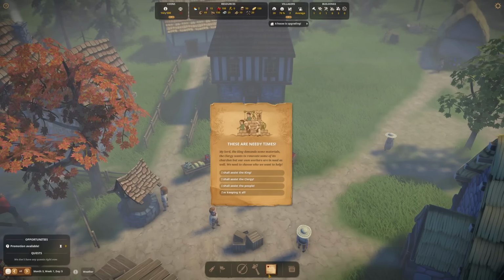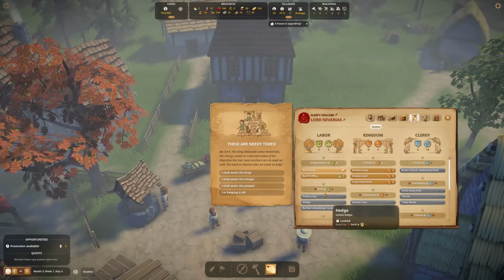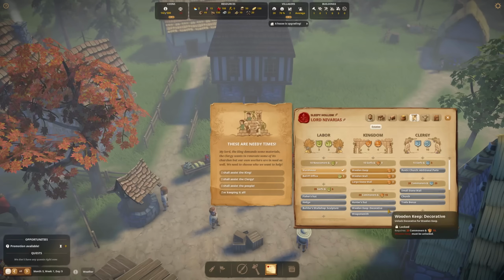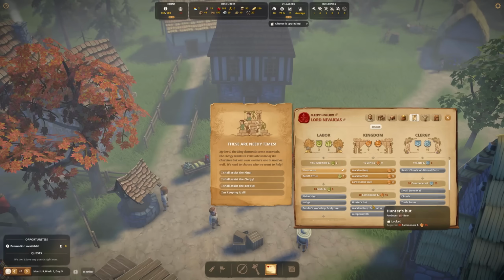And we could probably... What do we need most? I think the labor would be our ones, because in labor we have the bailiff office next, right? And then we would have the fisher hut over there that I would probably like to go for, right? And yeah, kingdom and labor would be my goals here right now, because also the hunter hut is pretty cool for the boar and the hides then later on.